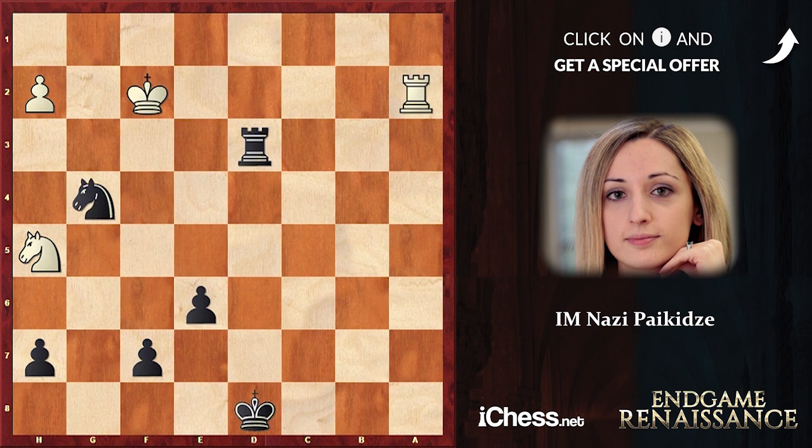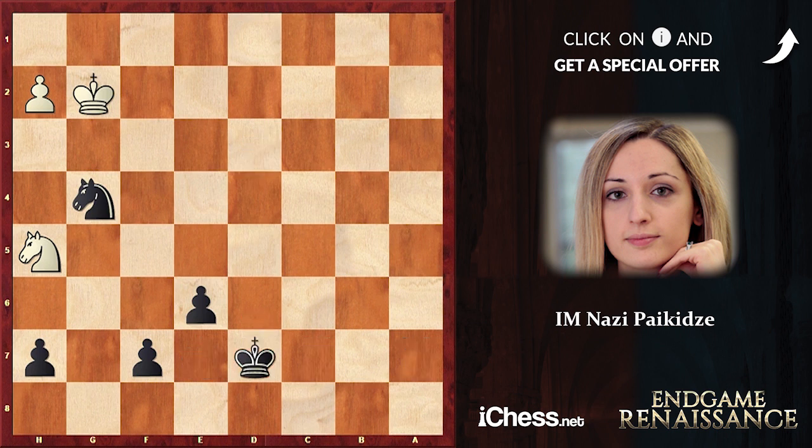And after taking on g4, this is a pretty simple endgame to win. 2 connected extra pawns. There's no compensation for it at all. And yeah, rooks were exchanged, and my opponent resigned here because she doesn't have a chance to save this game.